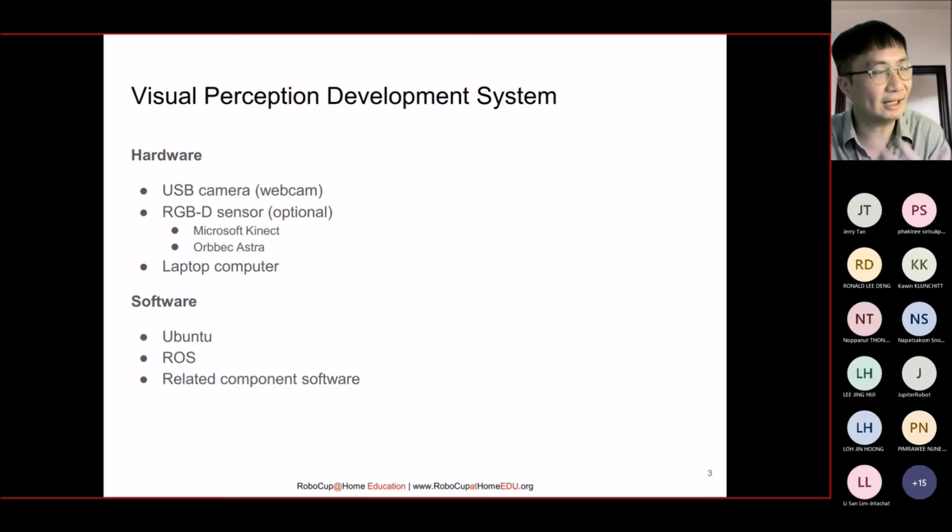But of course, we have some other examples that require a slightly different sensor data. For example, today we introduce the RGBD sensor, which has a distance sensor within the camera. The distance sensor or depth sensor will give us range data that we can use for a different way of visual perception, and we will show you some examples after this.